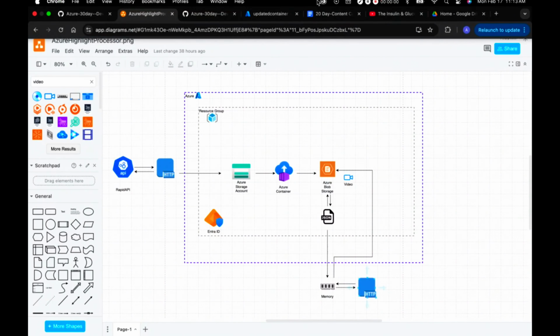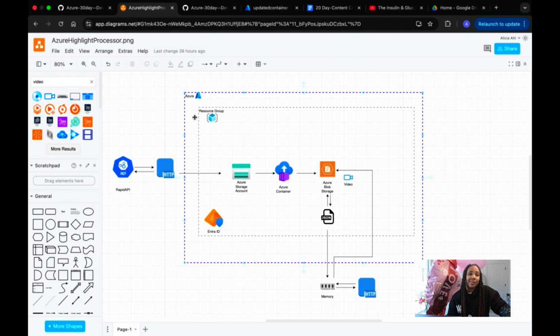But anyways, let's get into today's challenge. Today we are going to be building out an NBA, or NCAA in this case, highlight processor. We'll be going out and finding video highlights from clips from live games, and we are then going to be downloading those videos into our Azure storage ecosystem. So I'm super excited about this one. Let's just jump straight into the computer and get to it.